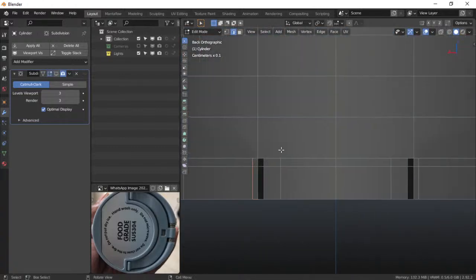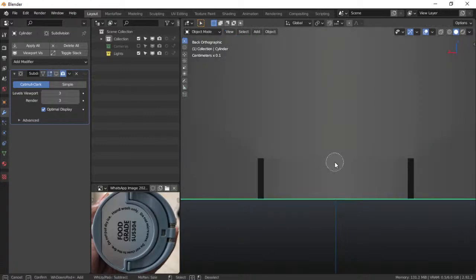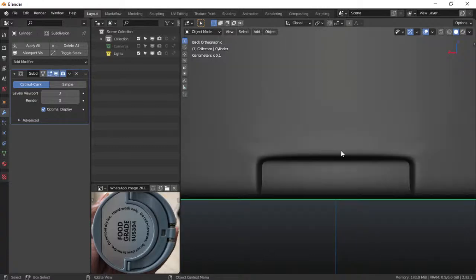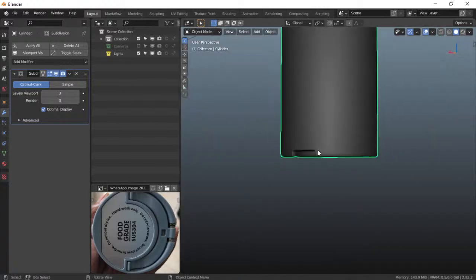You're going to press K for knife tool and C. That is going to allow me to cut straight. I'm going to make a cut like that. Hit enter. And then we're going to go into vertex mode, and we're going to hit J. Sorry, we're getting some more pinching, but we're going to resolve that later on as well.